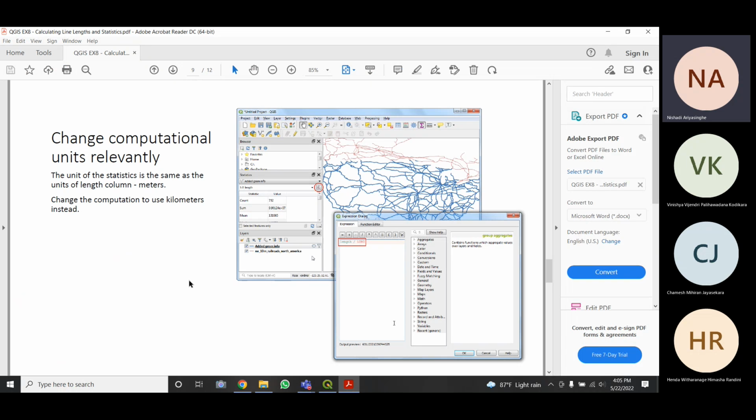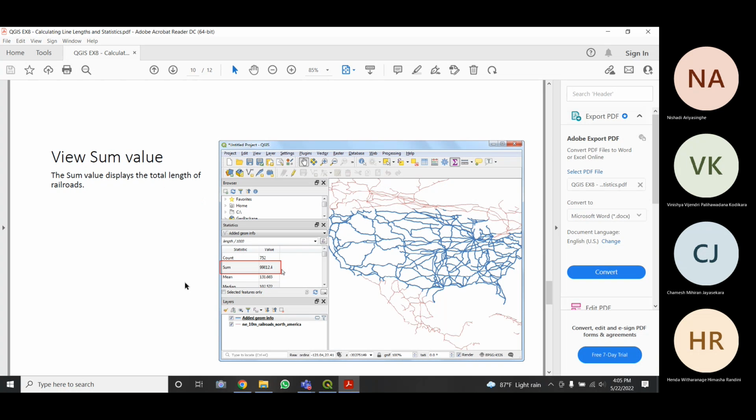So like that you have to adjust how things are shown, so that they are easy to read, right? So here is the sum of the total length of the railroads. These are railroads of USA, I think.